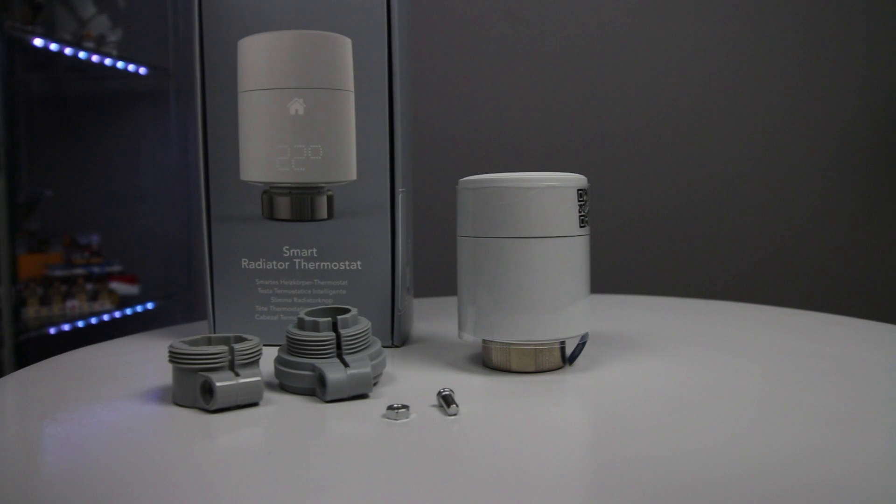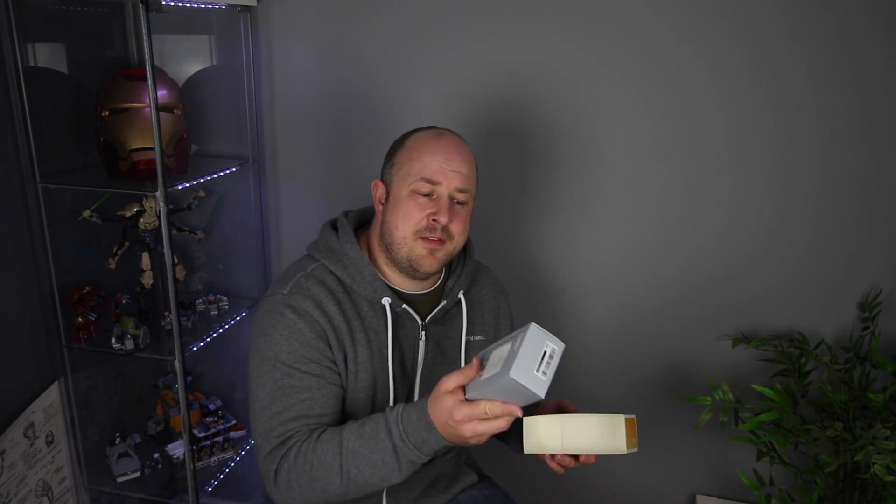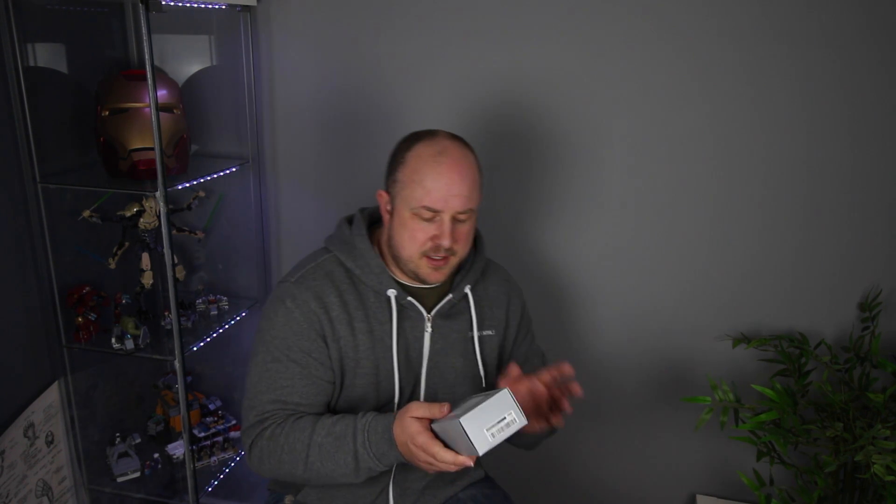It has two AA batteries installed and an LED display on the unit, so it shows whether someone's home or away, whatever mode it's in, and the temperature that's been set. Like other Tardo products, it comes with a two-year warranty, a 30-day money-back guarantee, and their same promise that if it doesn't pay for itself in the first year you can return it and get a refund.